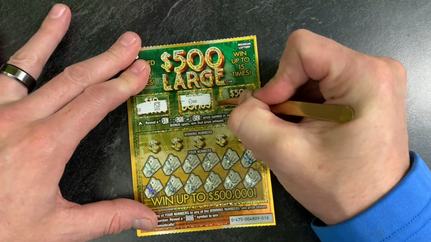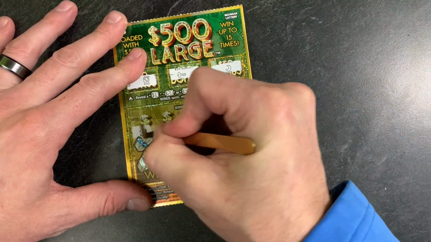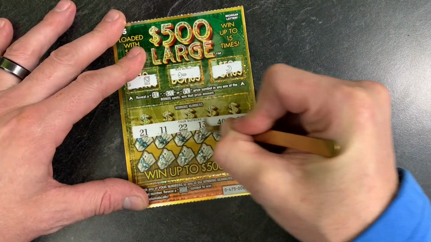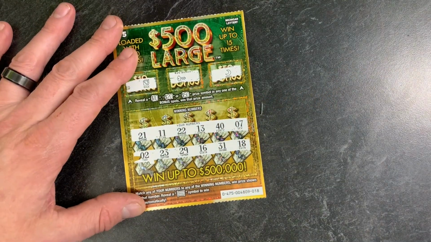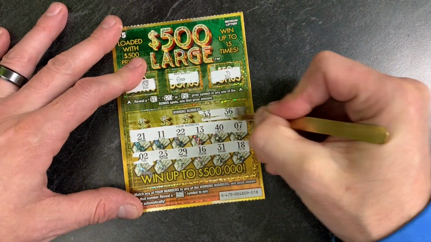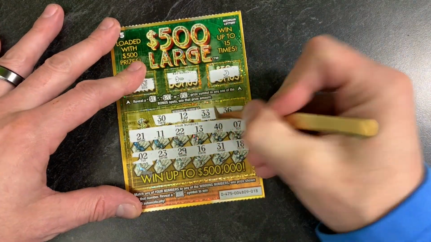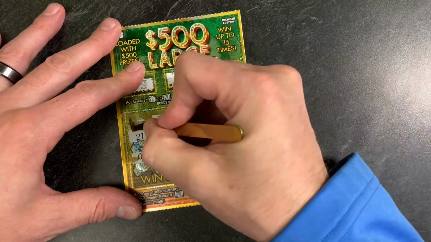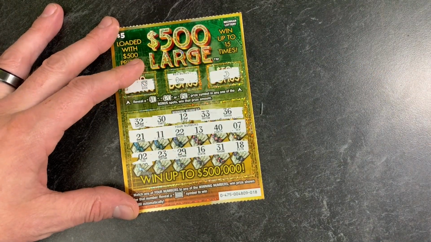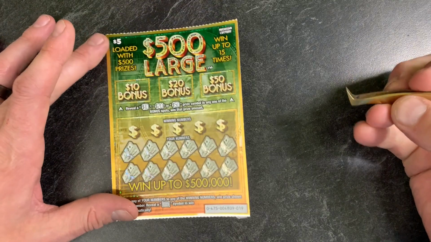No dice. Key and a moon. None of those are going to give us any moolah. So let's keep rolling. We didn't get that 500 symbol. Sorry, guys. 33 and 36. Not smashing. 30 and a 12. Neither of those are hitting. And our last number is a 32. Nothing happening there. On to the next one. Ticket number 19. Last chance.